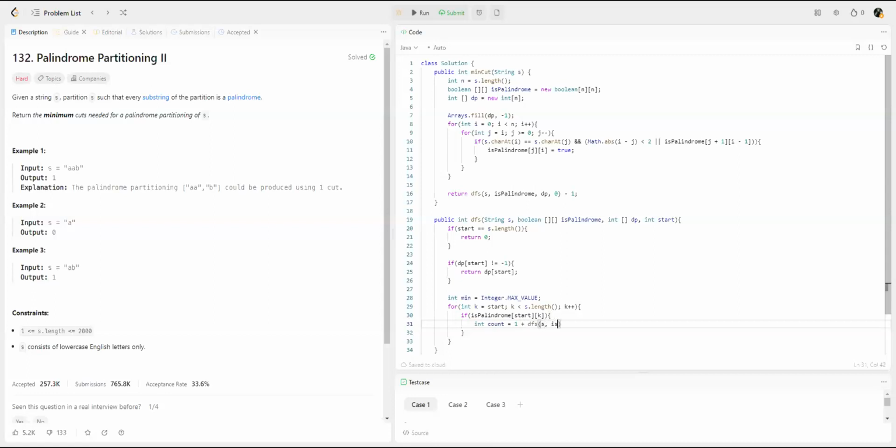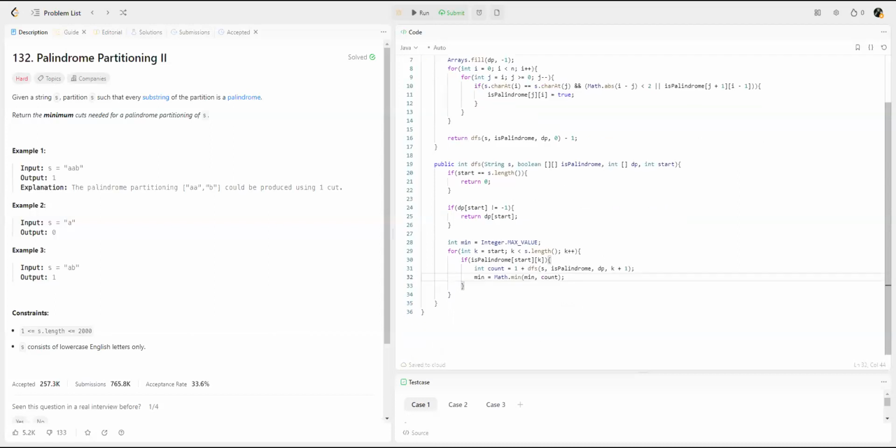So as is palindrome, again DP, and the rest of it is going to be k plus 1. So after it becomes k plus 1, I recurse on the rest of it. Whatever answer that gives us, we want to keep in a variable we'll call main, which I've previously declared. So main is the min of main and count. So we work on the subproblems.